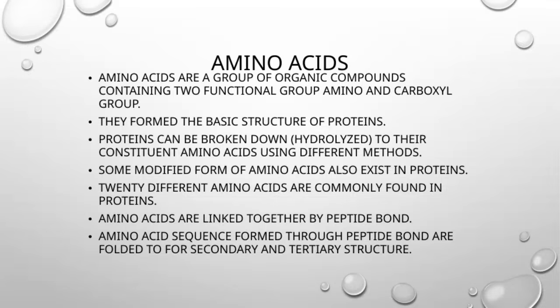Amino acids are a fascinating group of organic compounds that contain two key functional groups, the amino group and the carboxyl group. These building blocks are essential because they form the basic structure of proteins, which are vital for countless biological functions. Proteins can be broken down, or hydrolyzed, into their individual amino acids using various methods, which is really important for understanding how our bodies digest and utilize proteins.